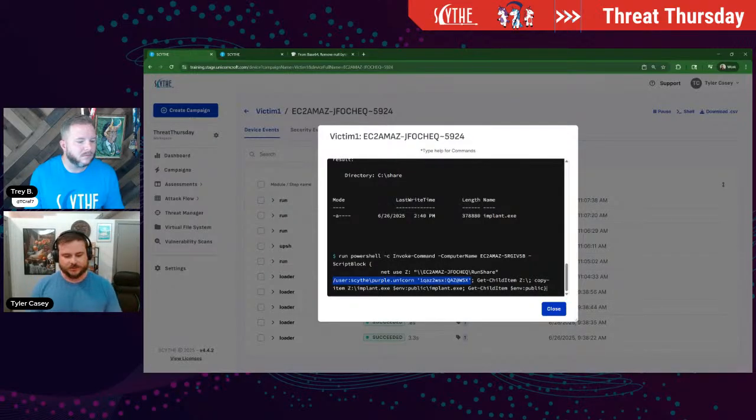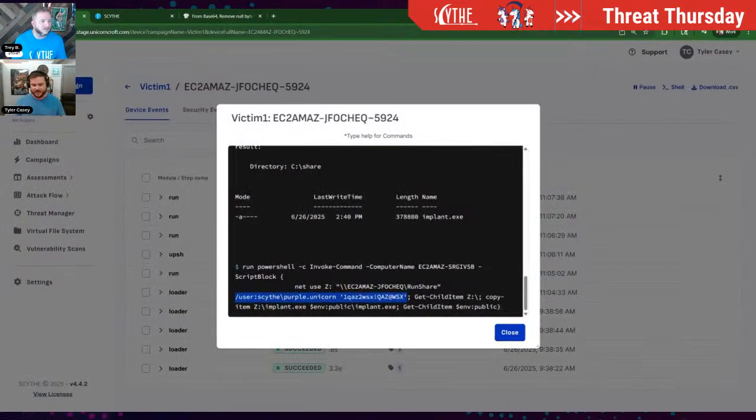There are some ways around this. There are some registry values that you can change to allow for anonymous access or anonymous mounting onto the share drive. I think that would probably set off more alarms than you guys just utilizing the credentials you already have or credentials that you've already dumped. But if you don't have creds like this, or you don't have the ability to make a valid user inside of your campaign, you could just modify the registry values to allow for anonymous access. But either way, you need to mount that share drive, which we'll do here.